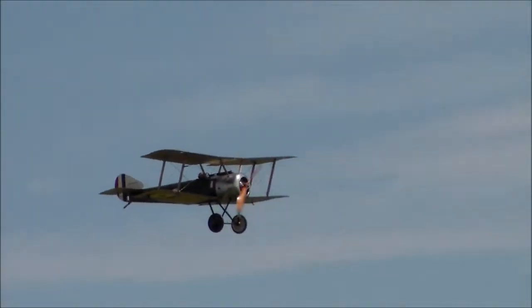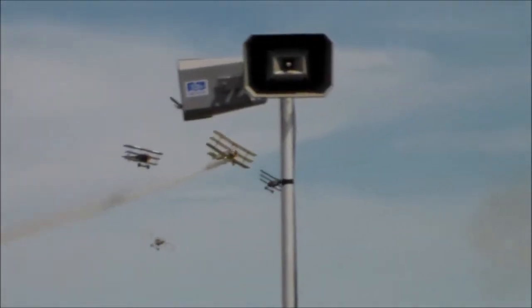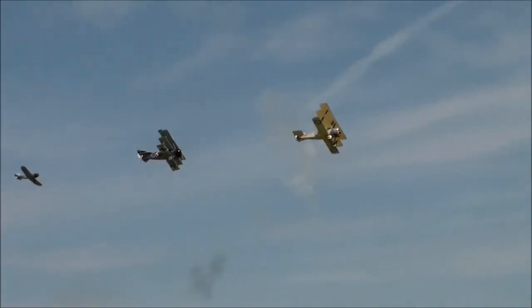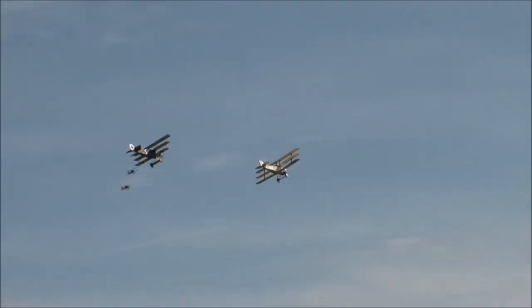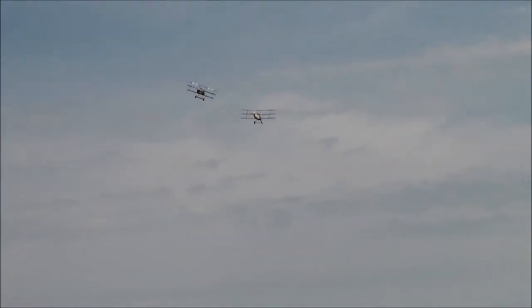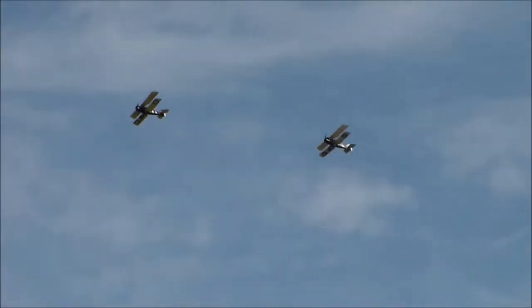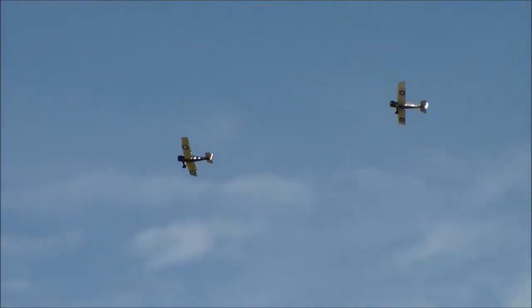Of course, the Pup was a pioneer of carrier-borne aviation. On the 2nd of August 1917, left to right we have the Sopwith triplane pursued by one of the Fokker triplanes. The other Fokker has put itself on the tail of the B-2C, a product of the Royal Aircraft Factory, which is engaged in a sector reconnaissance of German lines. Those are the aircraft now at Crowd Centre up above.